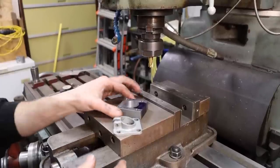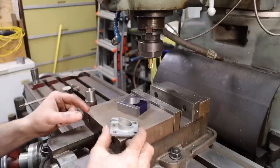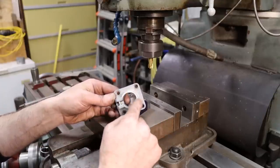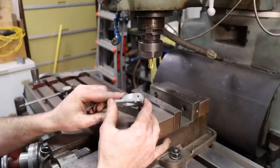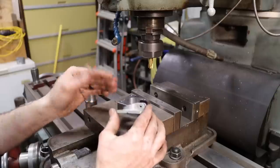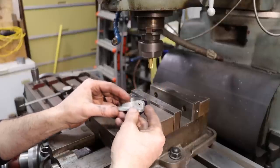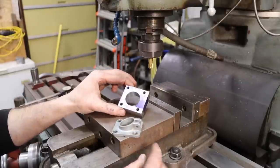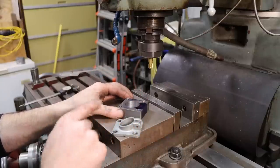So I'm over here in the milling machine, getting ready to buzz some material off of the piece that we're making. Now I'm doing things a little different than what they did from the factory. Obviously this one was cast. You can see they've got this circular section here. I think they put that in there for support for these two ears that the handle attaches to. It doesn't serve any purpose other than support, looking at the drawing of how this thing is used. So what I've decided to do, because we're making it out of a superior material, is skip that. We will have that feature in, but we're going about it in a different way than what they did.